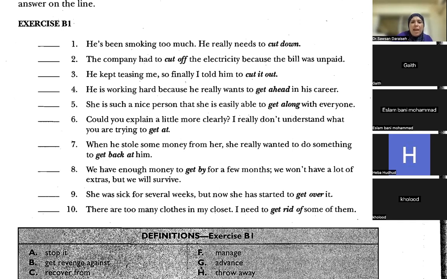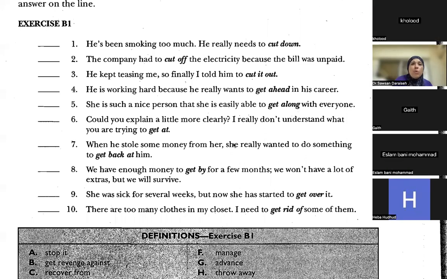See, here's G, advance. So you should write G, or I would say even write the word down so that you can keep looking at advance and get ahead. So you can say that I want to advance myself, okay, or I want to advance in terms of my career, or I want to get ahead in my career. All right, you can say this or that. Okay, both are correct and both are used.